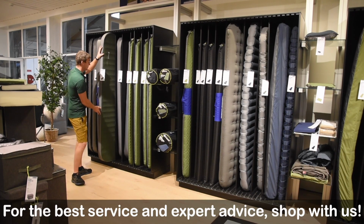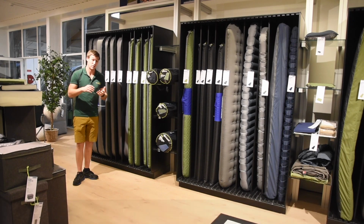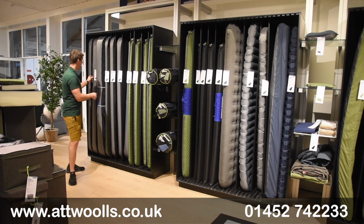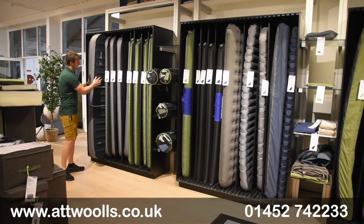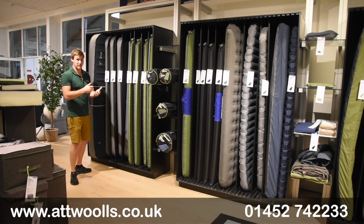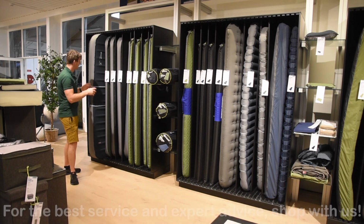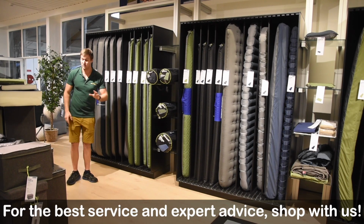And last but not least, we move to the Dream Boat. So Dream Boat is Outwell's top end self-inflating mat, and it's got a couple of extra features as well. What you find is the finish on the mat is basically a bit rougher stretch polyester. So it's got a much nicer handle to it, much nicer for laying on, and if you're bare skinned upon it, I think you will notice the difference as you move up directly through the range.